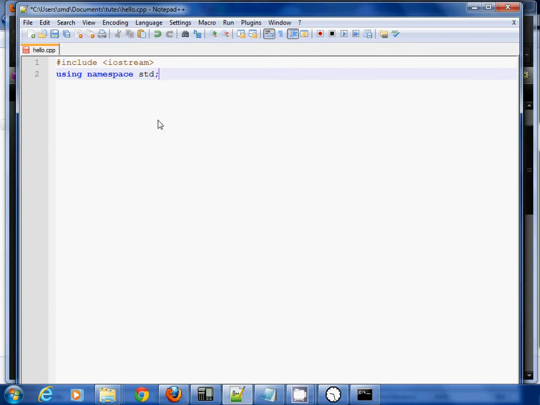Now, one of those functions is going to be cout, that we're going to be using here to print information to the screen. Make sure to end your lines with the semicolon. You see that a lot in different computer languages, and it's really important. So okay, let's get to this.